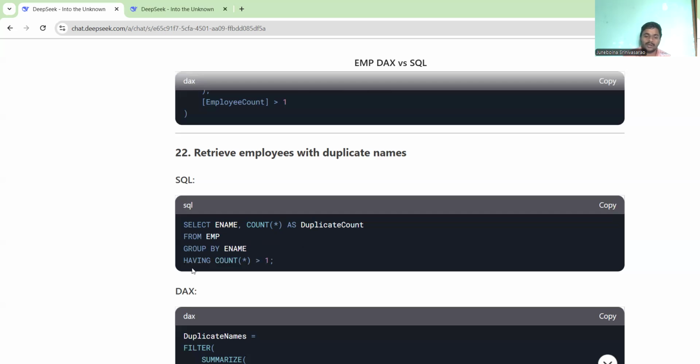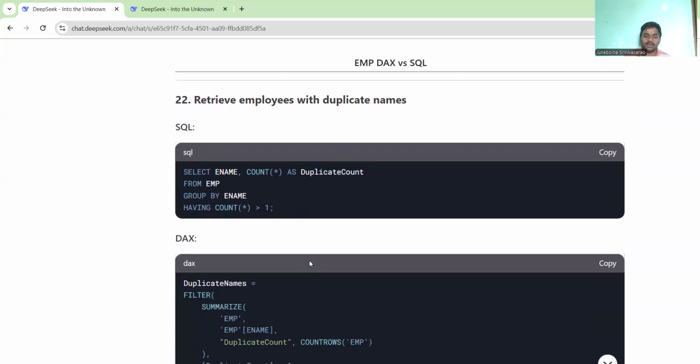We group the data by the name column because we want to know duplicate names name-wise. So we put the GROUP BY operation on ename, and we want to know how many employees. For this, we use HAVING to filter the data. HAVING COUNT(*) greater than 1 is the filter used to find the employees with more than one of the same name. Greater than 1 means it finds the employees with the same name more than once.